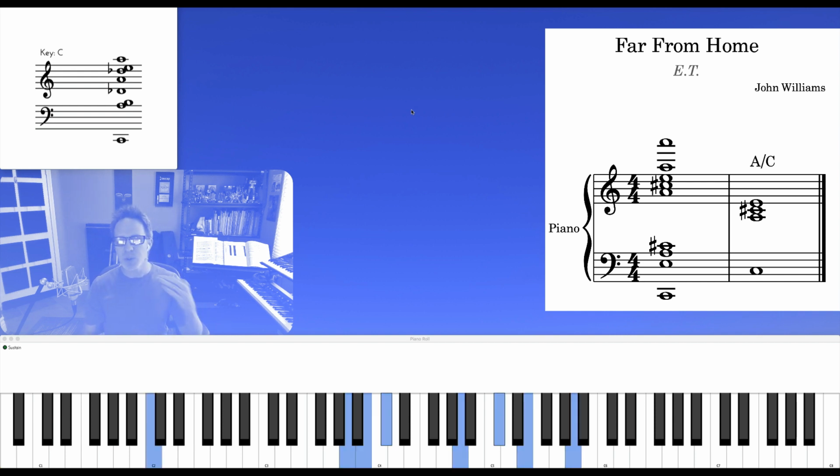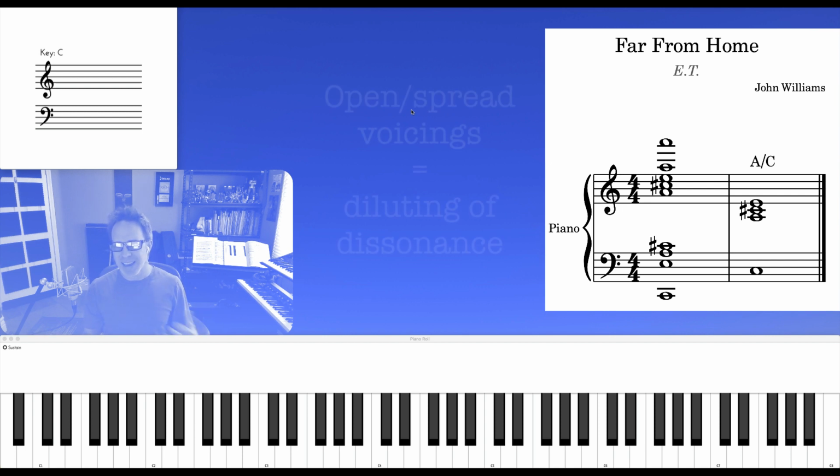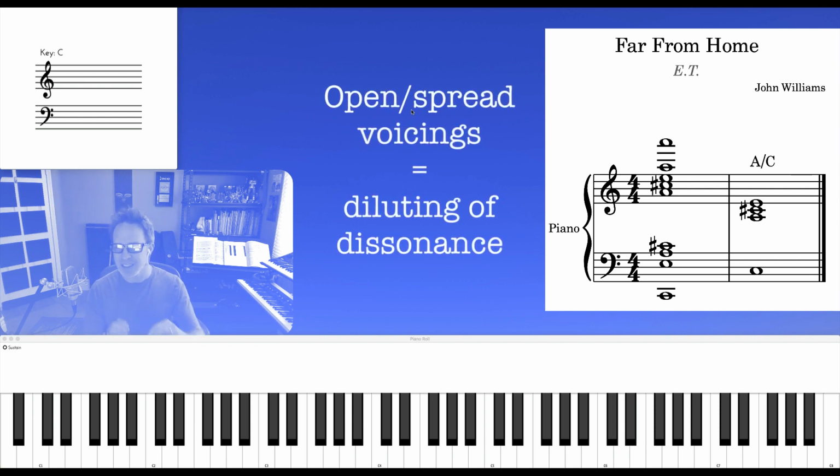it gives us two separate entities that each have their own integrity because they're staying away from each other. When voicings are opened up and spread out like this, it has the effect of diluting the dissonance of a chord and even bringing a sense of order to something that would otherwise have been much more chaotic sounding if it were close voiced.